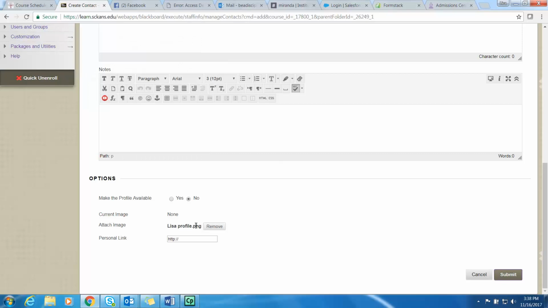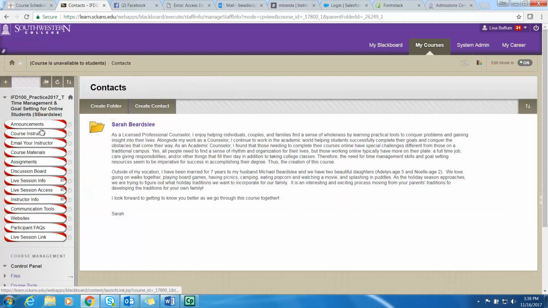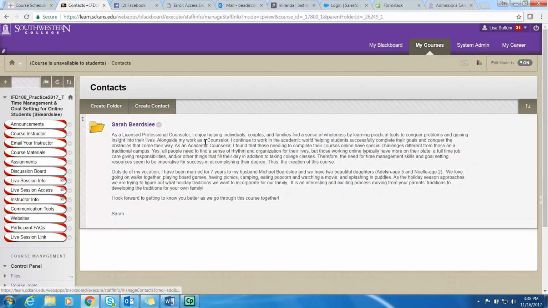And then that would load my picture, but of course I'm not going to save it. Anyway, this is again for somebody that's instructing, but I might have you add an instructor. If we are contracted by an outside instructor to build courses, then they may give you these paragraphs and a picture and ask you to build the information into the course instructor. So you want to use create contact.